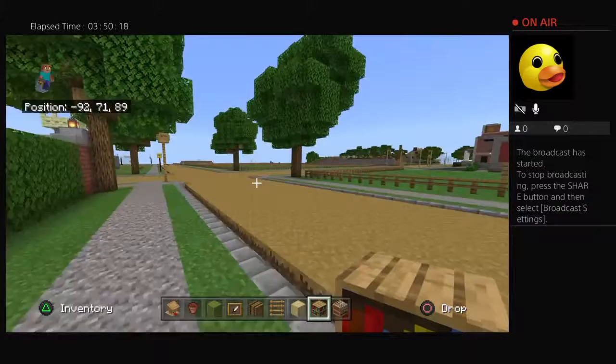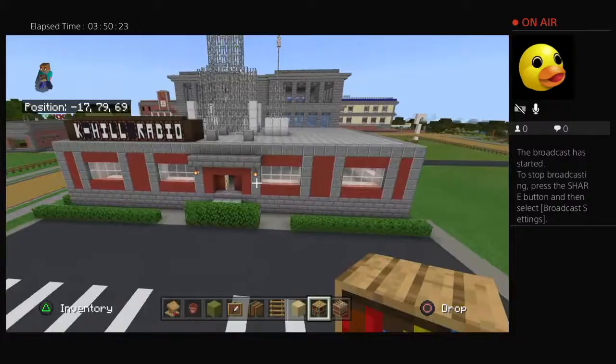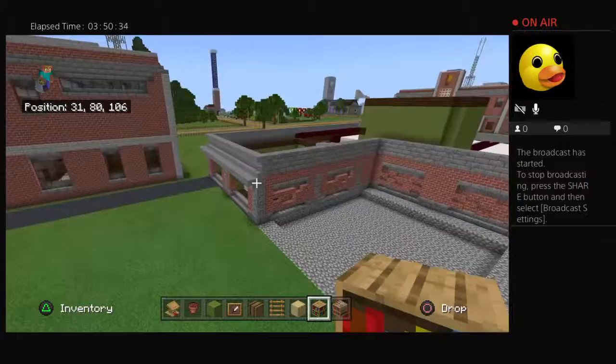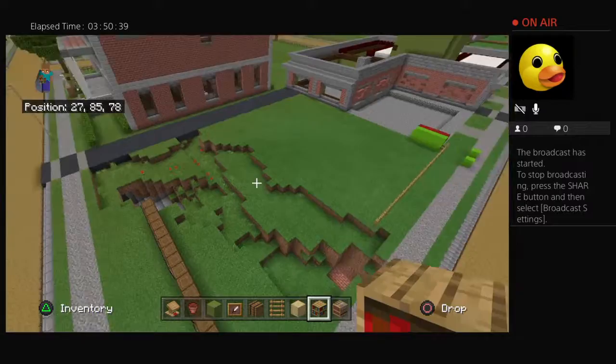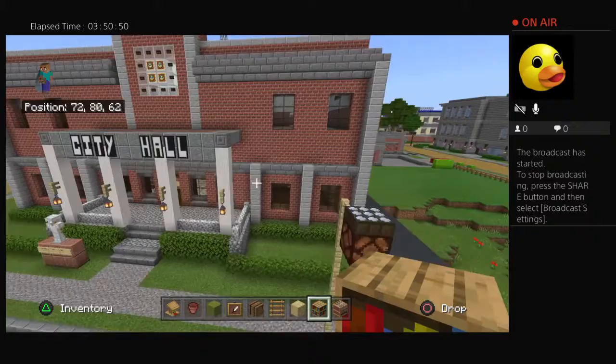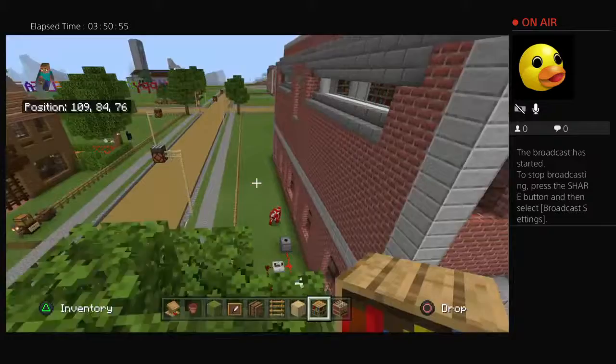Got the radio station to do. See, that one's already doubled up. So, I just gotta expand it a bit. That's gonna look kick-ass. Yeah, there's gonna be a transit center here. Definitely. Get rid of this, or repurpose it, I don't know. Maybe I can cut it up somehow. Well, there you go.